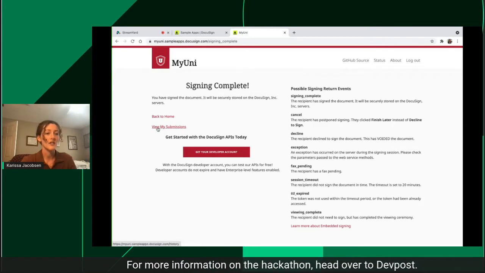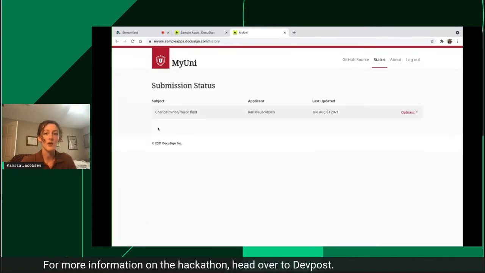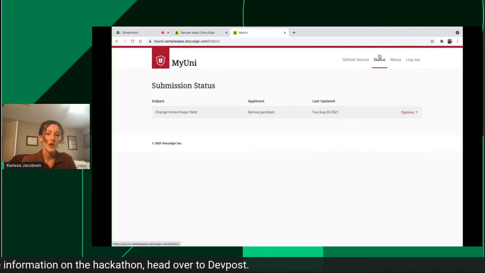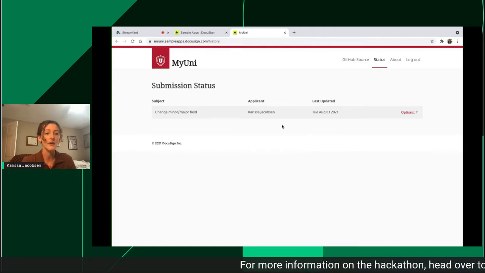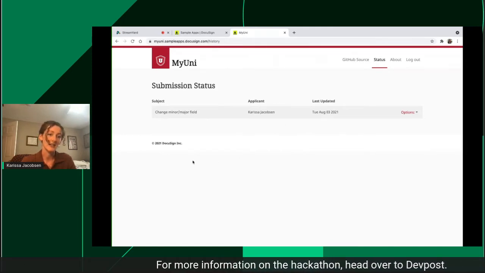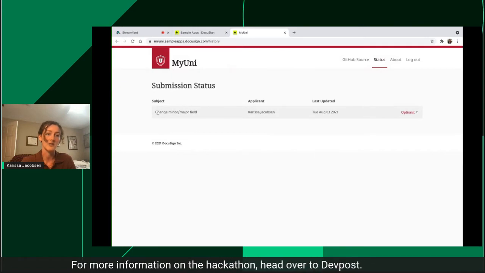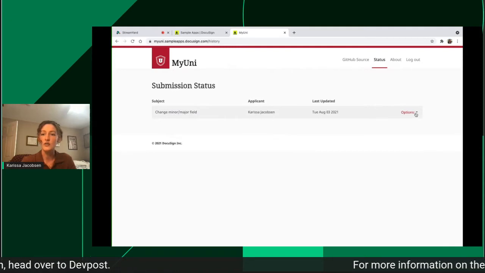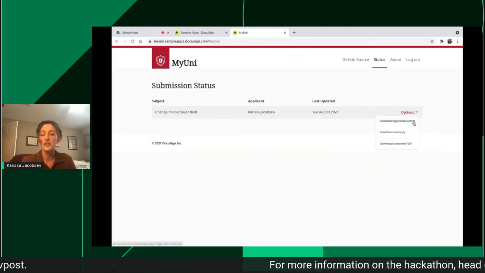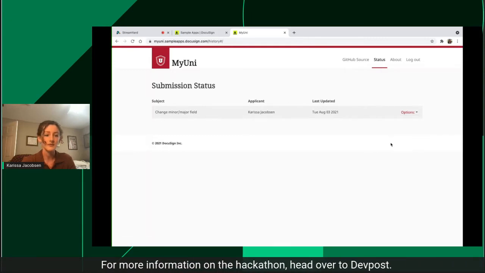View my submissions will take me over to this status tab, which has a list of all of the documents that you've signed on the app in the session. You can see I have my change my major minor fields document over here, and then I can choose to download either the signed document or the summary or both.